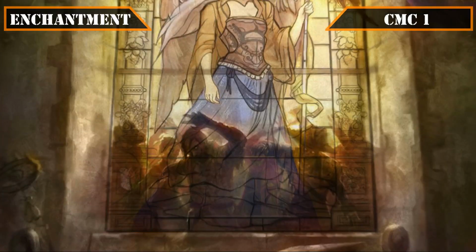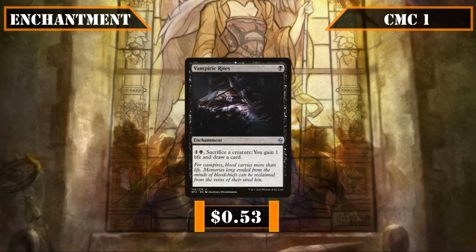Starting off in the CMC1 slot, we have Empiric Rites, which lets us pay 1, a black, and sack a creature to draw a card and gain a life, making it a cheap, instant speed and repeatable sack effect to get extra value out of our decayed creatures continually throughout the course of the game.